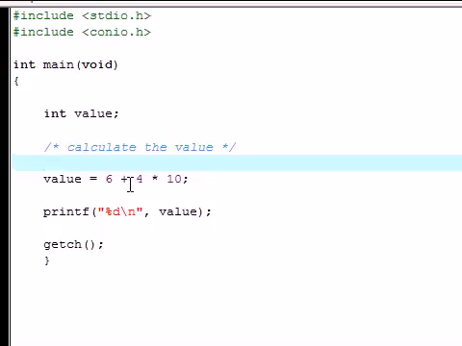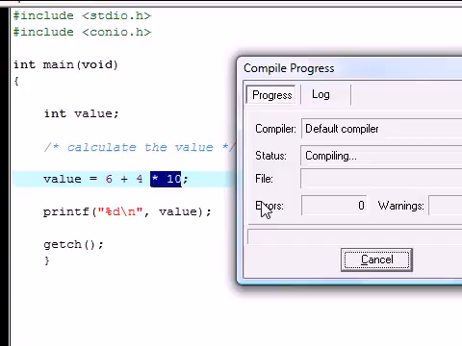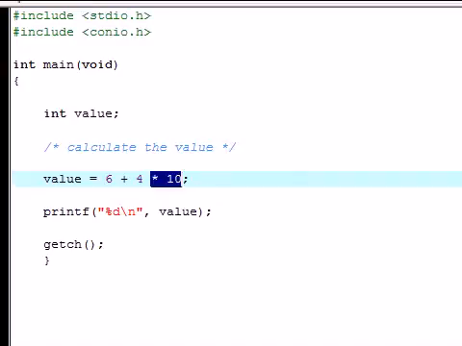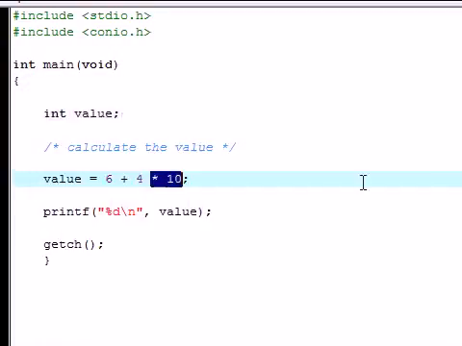All right, let's go ahead and run this program right now. As you can see, what it would do is calculate this right here, store it in value, and print it to the screen. So let's figure, value: 6 plus 4 is 10, times 10 is 100, right? Execute, compile and run. Looking for 100. What you got? Wait for it. There you go, 46. What the heck? It gets 46 because of this.